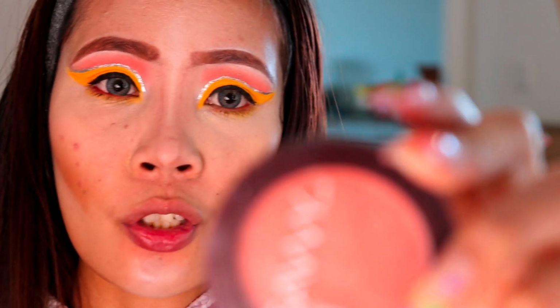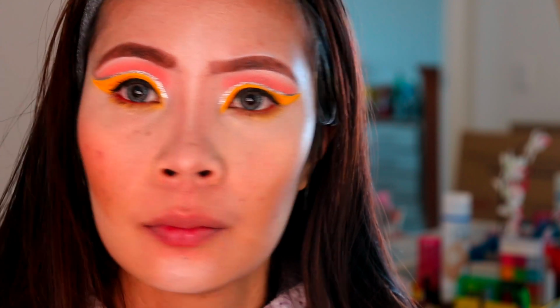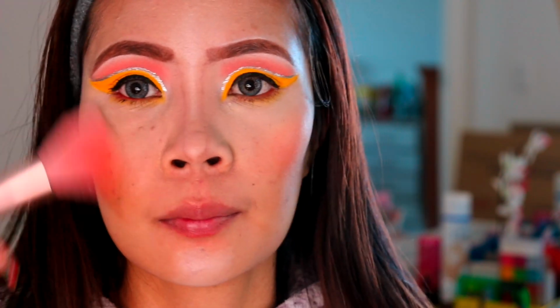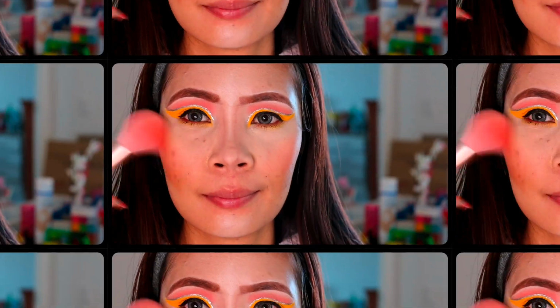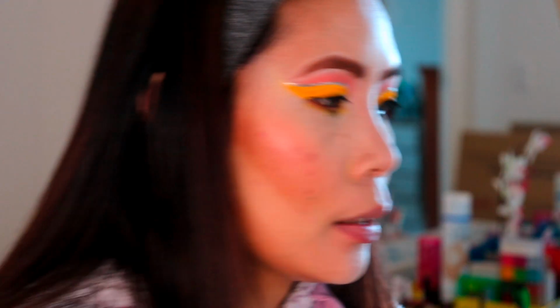Next, I'm going to put my blush. I'm going to use my Savvy Class Blush in Cherry. This highlighter, I'm going to use my Barry Cosmic Lights. And I'm going to use the shade.